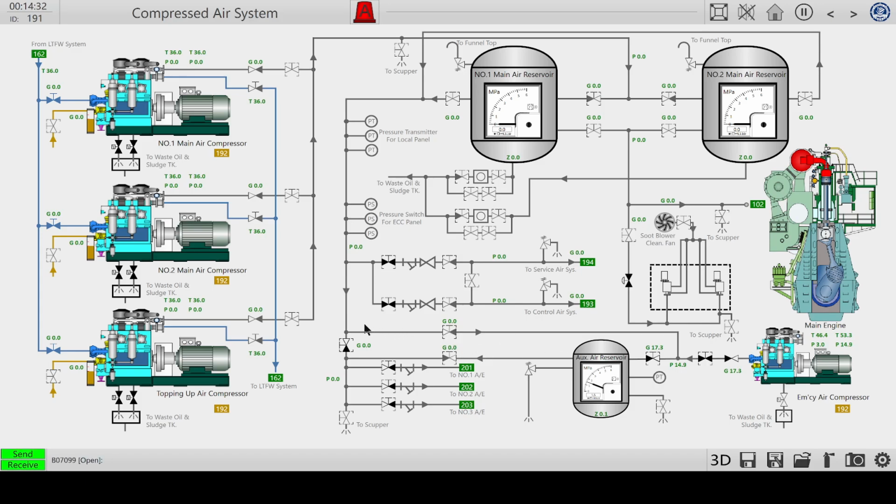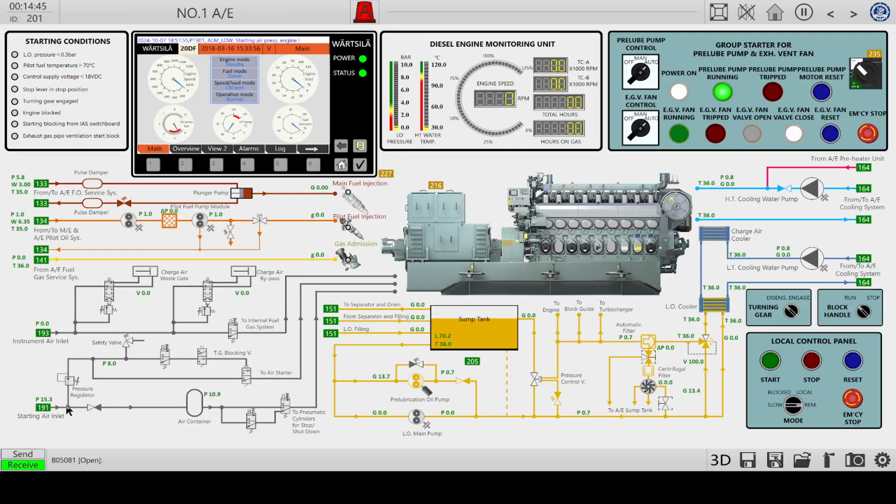Not those ones, because this is for using the main reservoirs. So let's open those again, and this is what this one is working for. I do have 15. I don't know if it's bar or what the unit of the pressure is, but I think we have enough pressure now to start up the generators.